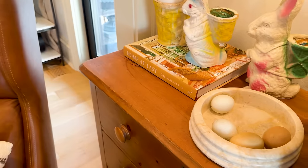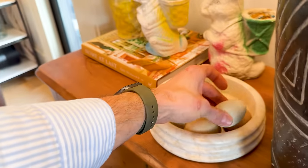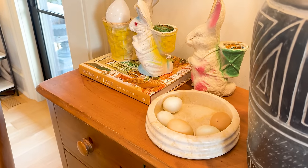Now, if you listen to this one, do you hear that? That's the yolk inside of here that is petrified. So that's what they do after time.